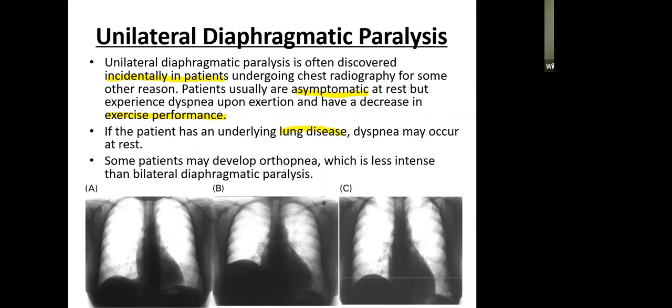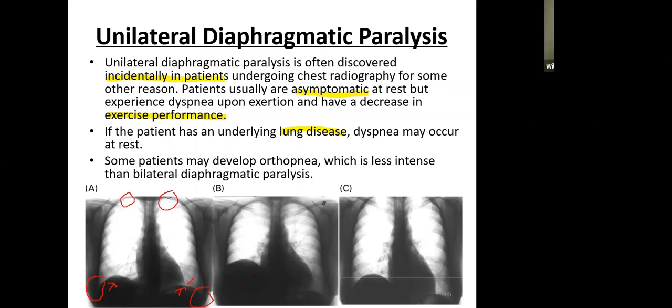Here we can see a normal X-ray. You can see the right cupola of the diaphragm here, and the left cupola of the diaphragm here. You can see the borders of the heart, and this is the apical region of the heart. You can see the costodiaphragmatic recess, really nice, and the costodiaphragmatic angle. All of the lung fields are full. You can see the apex of the lung filling on the right side and on the left side, so all of these windows are normal. The chest expansion is good, and the rib expansion is good.